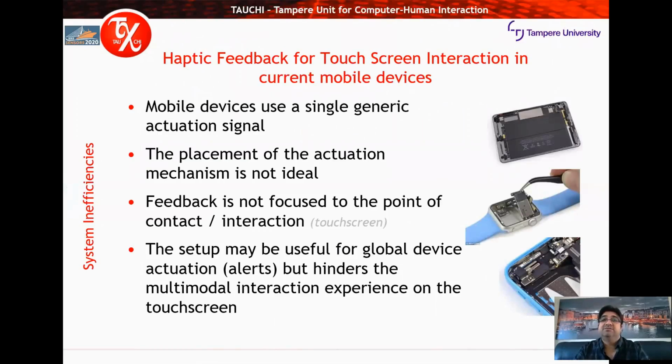Current mobile devices use vibrotactile actuators to create artificial tactile signals throughout the entire device. The actuation mechanism is attached close to the rear shell of the device with limited focus on transmission. Feedback is never optimized for direct finger-based interaction. In fact, most of the actuation is delivered to the secondary hand or palm and not to the finger interacting with the touchscreen itself. Therefore, touchscreen events and haptic feedback are loosely connected, limiting information transfer rate.